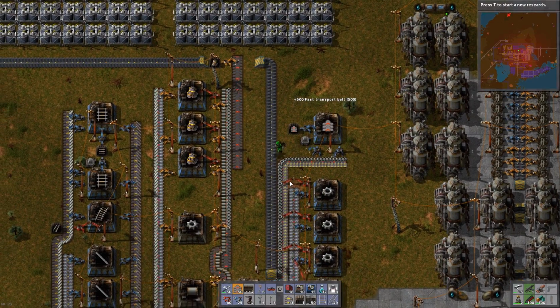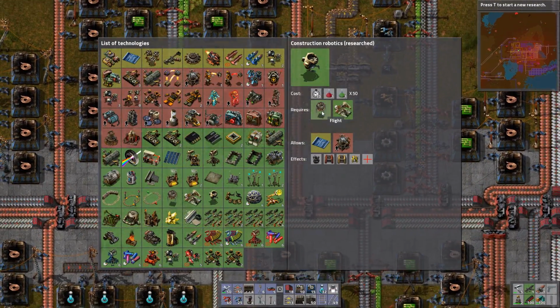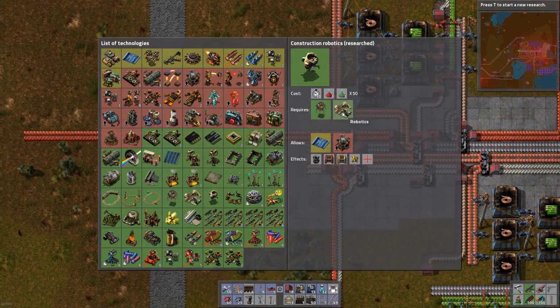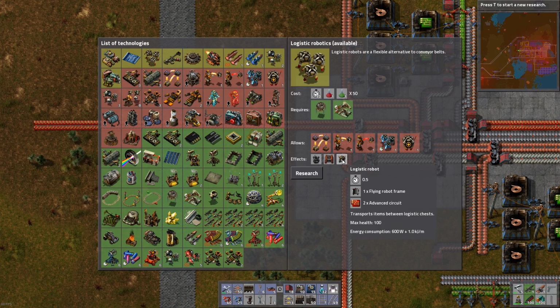Right, now, the last part of... Well, there's a few technologies that can work together with robotics, but the 2 that you absolutely want is first, robotics itself, then the next part, which actually gives you a robot, as you saw, is construction robotics. The last part is logistics robotics. Now, the construction robot will help build things. If you've got blueprints, you can literally set up an area to be built, and they will build the area out of any components that you happen to have lying around that fit that blueprint, and they'll also tear an area down if you use a deconstruction blueprint on it.